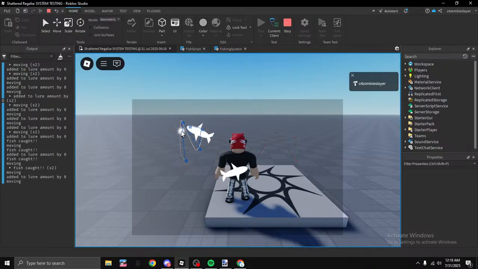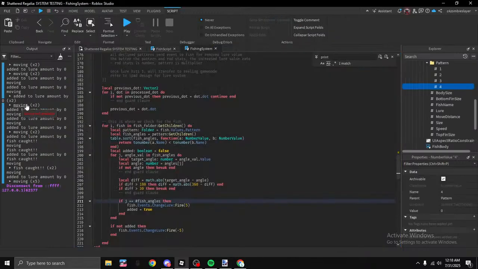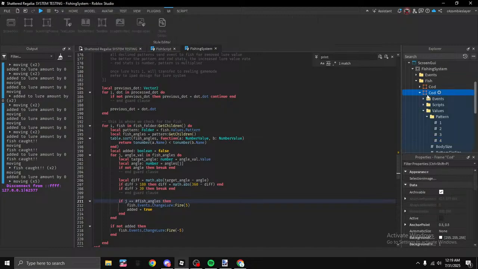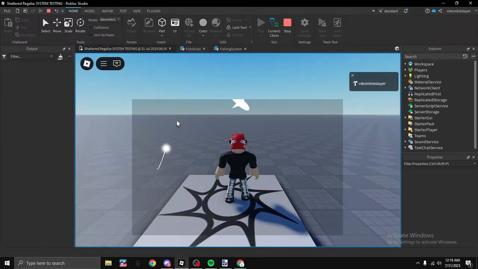Fish caught, fish caught, fish caught. Okay. So we know now that it's working, and oh shoot, I just realized. Yeah, we had two types of fish. So the scripts are actually different in both of the fish, which sometimes you gotta remember that sort of thing. So that's why we're still getting a bunch of those prints that we removed. There we go. And if we draw like this, then it removes some of the fish.